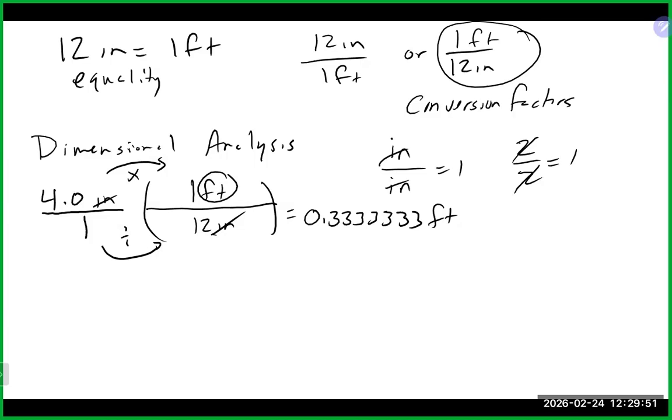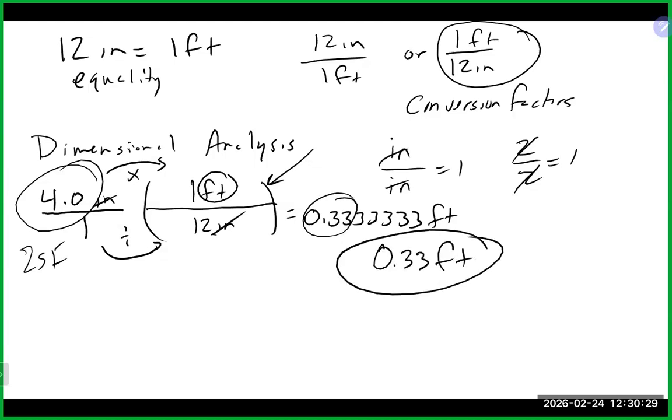Sig fig wise, right? These are considered exact numbers, which means you do not need to worry about those in your calculations, right? And usually conversion factors are exact if it is between English and English conversions, metric and metric conversions. The only time you have to worry about a conversion factor, right, is when you cross over from English to metric or vice versa. The only one you don't have to worry about is the 1 inch equals 2.54 centimeters. That's an exact conversion. That means sig fig wise, we would look at our original number, which has two significant figures. That's going to take us to there, and we should clean this up to 0.33 feet, right?